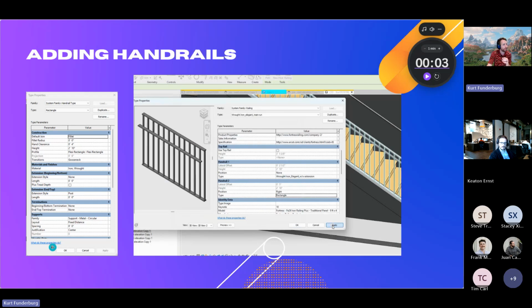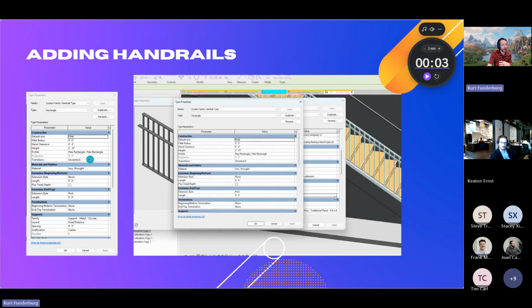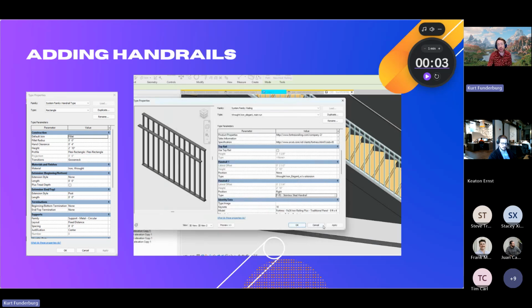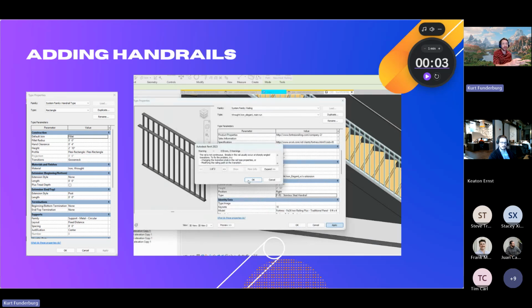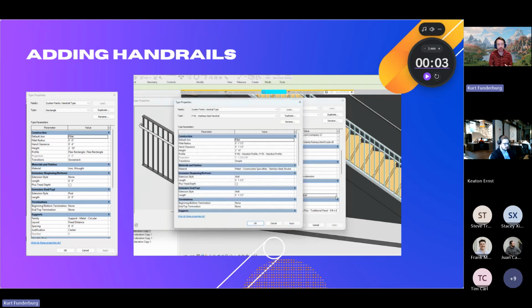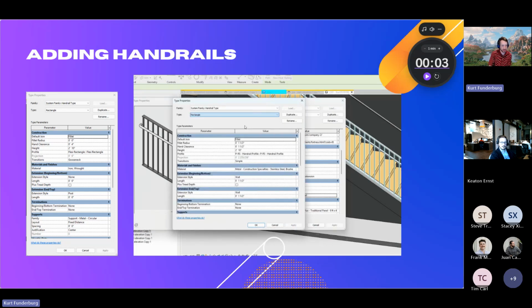And then you can also set the material and how you do the transitions, whether they're welded or if they have a gooseneck or all that. So there's a bunch of varieties of how you can set this up, and it's nested within nested within nested, which is why they're pretty complex.